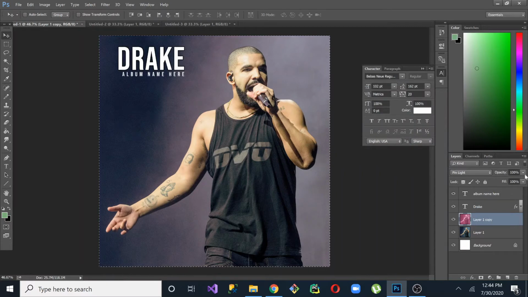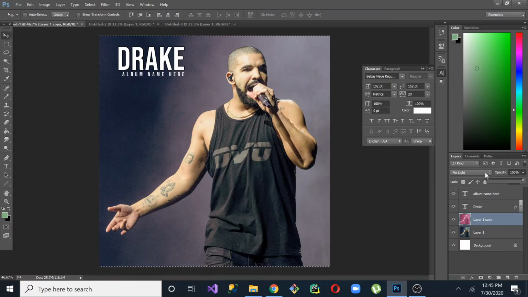Another thing I can do is, again, I can adjust the opacity of the top layer. So basically what that means is you can kind of see through it a little bit more if I lower it down. If I lower it to 0, you can't see the top layer at all. But if I have it at like 50%, you can see a little bit of the top layer, but mostly the bottom layer. But if I turn it all the way up, then you have more of the top layer coming through. However, because of the blending, it's not the same as if you only saw the top layer.